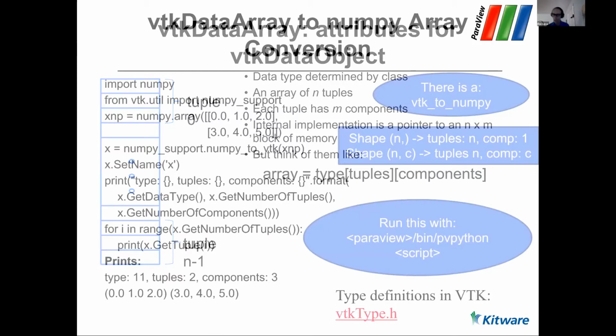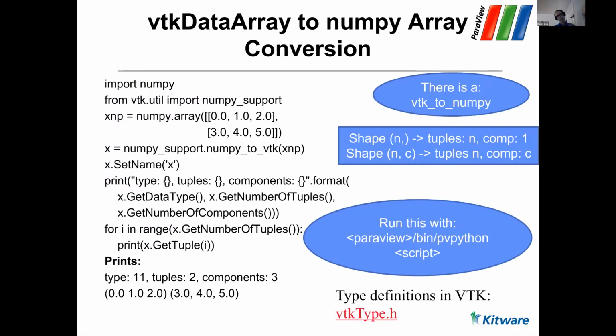So let's look at how you convert. VTK has a mechanism or API to allow you to easily switch between Numpy and the VTK objects. This is useful by itself. Often people do computation in Numpy, and then they would want to maybe show or do additional processing in VTK. We make it easy to convert between Numpy and VTK, and that conversion is done using zero copy, so no actual data is copied, only pointers are transferred.